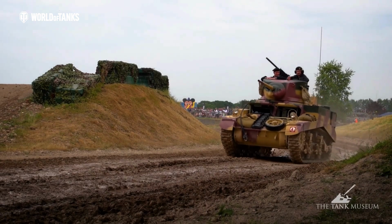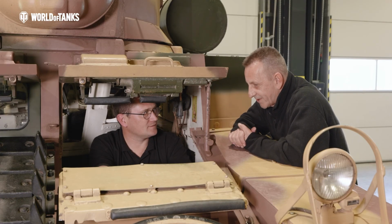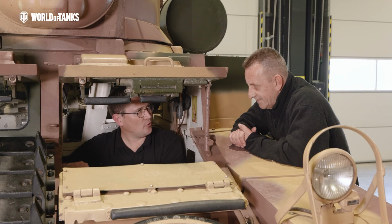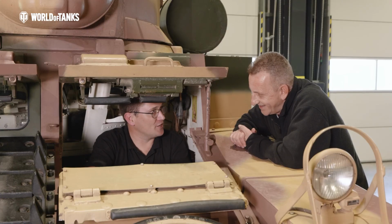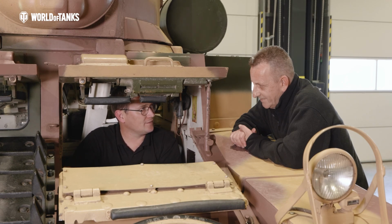To me, the controls look quite straightforward. You've got tillers. Maybe you could just talk us through briefly some of the main controls. Yes, you've got your standard tillers for steering left and right. You've got a clutch pedal and a throttle pedal on the floor. But the point to note on this vehicle is the gear lever is up under your right armpit. And if your tillers aren't adjusted properly, particularly the right-hand one, when you're reversing and steering right, you end up knocking the gearbox back into neutral.